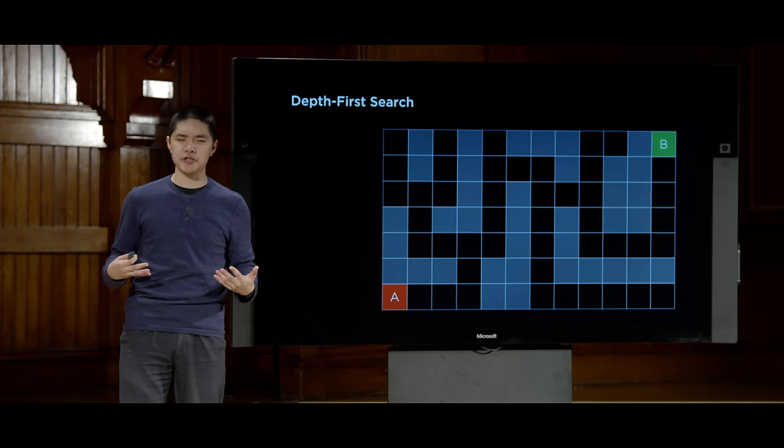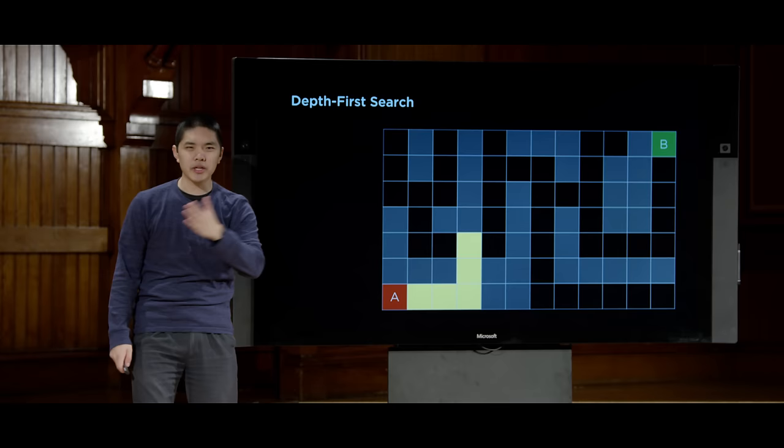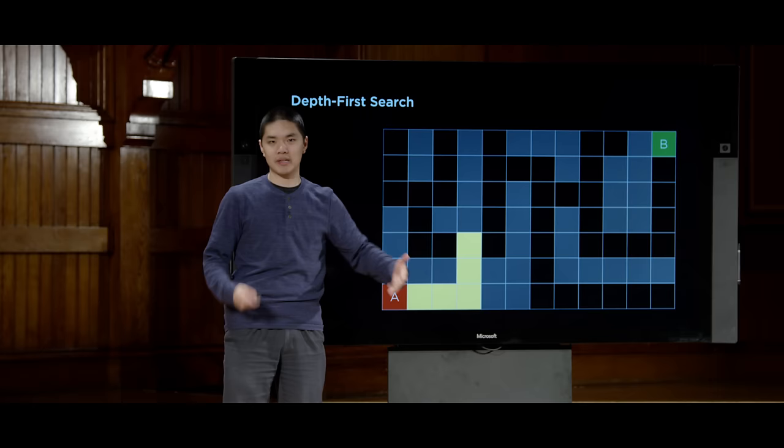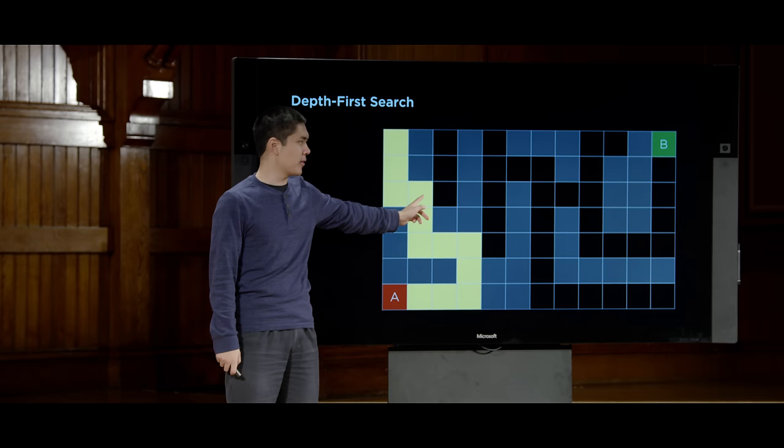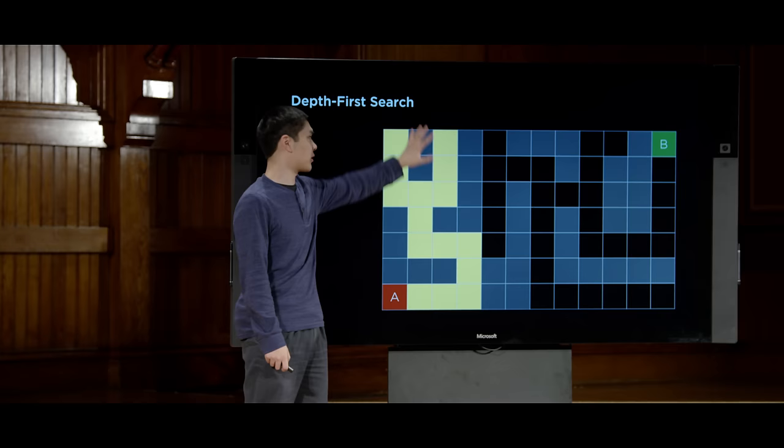Well, depth-first search will just follow one path. If it reaches a fork in the road where it has multiple different options, depth-first search is just, in this case, going to choose one. It has no real preference. But it's going to keep following one until it hits a dead end. And when it hits a dead end, depth-first search effectively goes back to the last decision point and tries the other path, fully exhausting this entire path. And when it realizes that, OK, the goal's not here, then it turns its attention to this path.